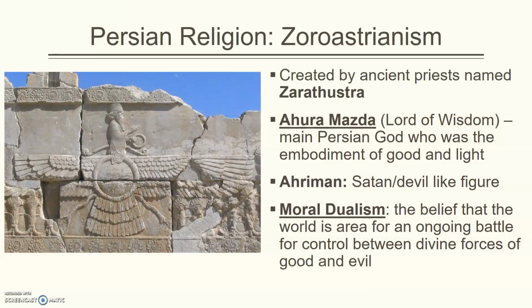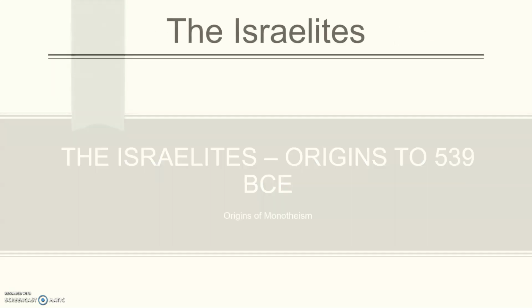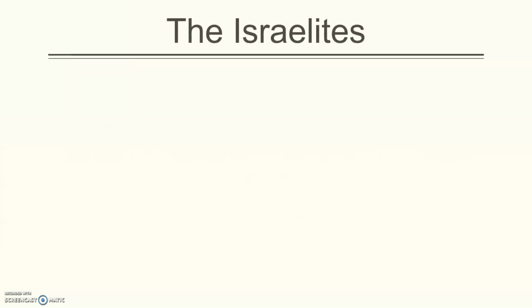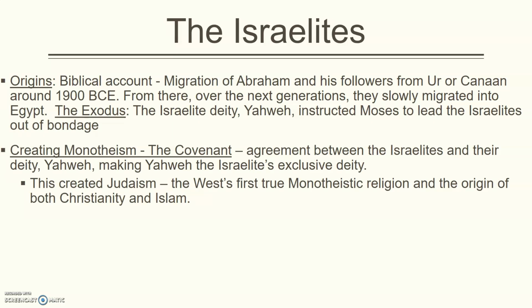So that is what you need to know about the Persians. Again, there are videos on there. Make sure you watch the required videos. Israelites, what you need to know there is they created monotheism, in the sense of this is the oldest in the Western tradition. Judaism, Christianity, Islam all come from this. Here's just some information and background on them, their real contribution for what we need to know.